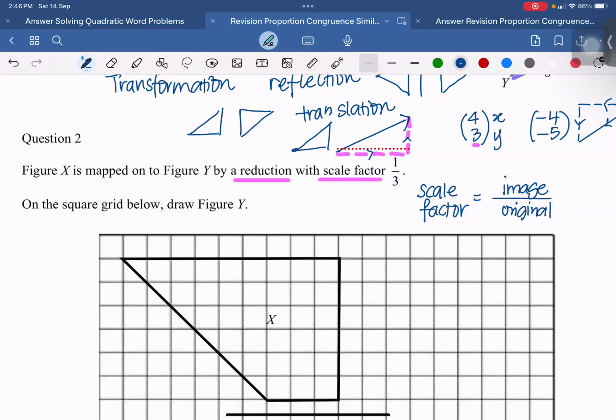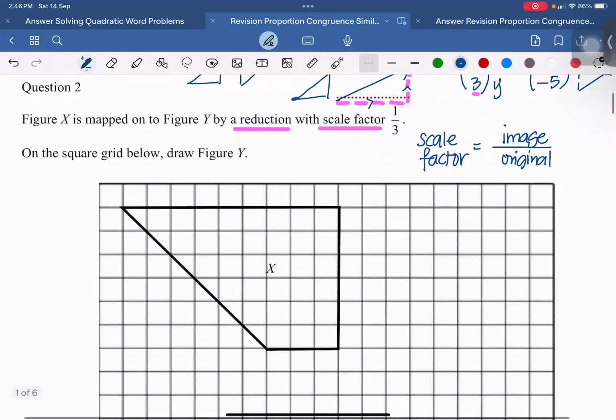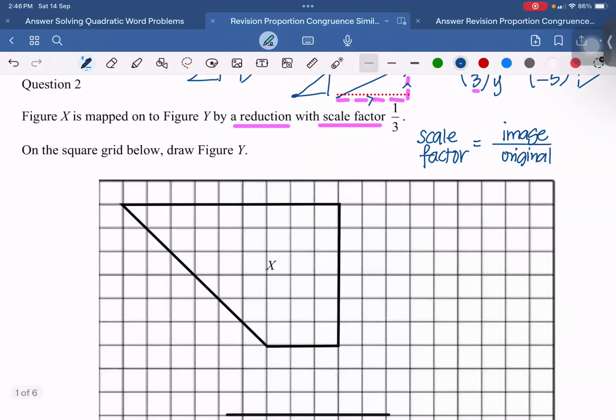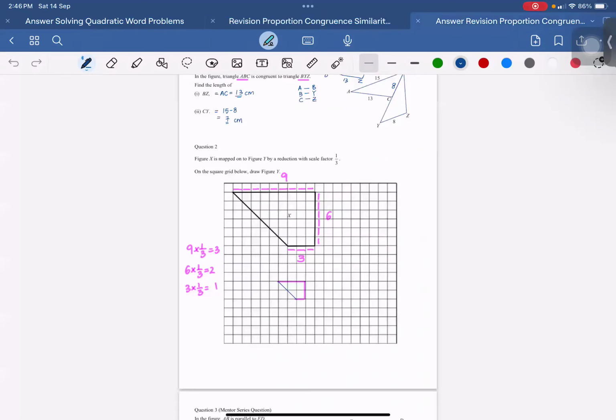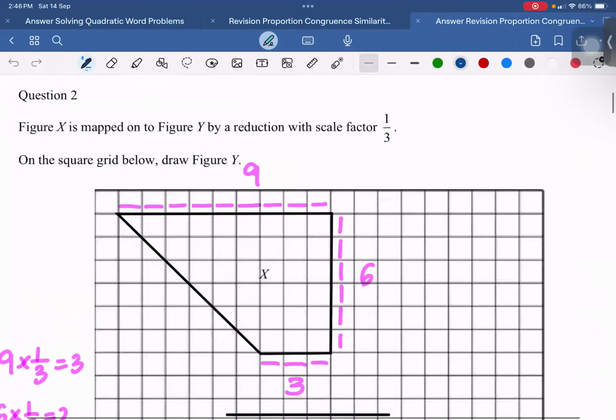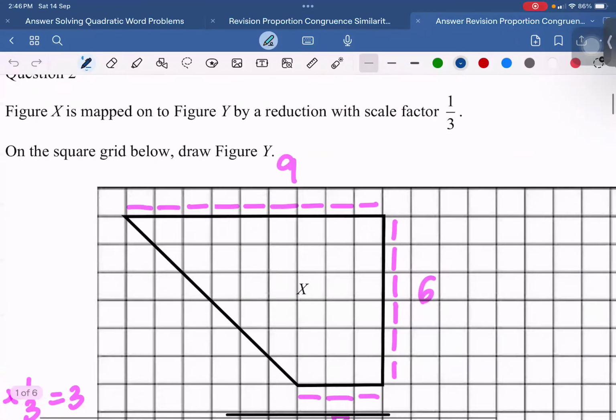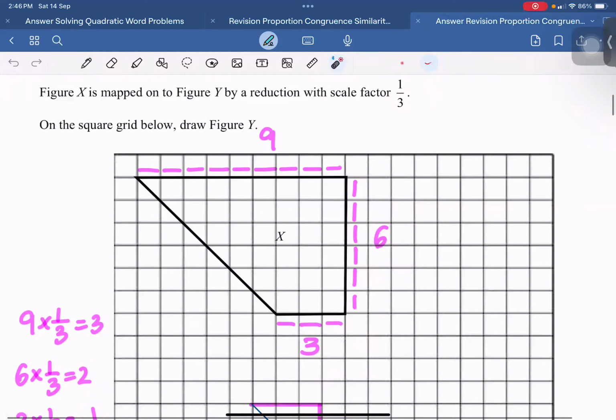So in this case, this is a reduction with scale factor 1/3. I'm going to save a little bit of time. I drew this already. So scale factor 1/3, what does it mean? You notice that there are always diagonals. Sometimes the teacher will set it, try to do the diagonals last. Okay, diagonals we need to count horizontally and then vertically. Okay, a bit harder to count. So usually I always draw all the straight sides and then I try to join together the diagonals.